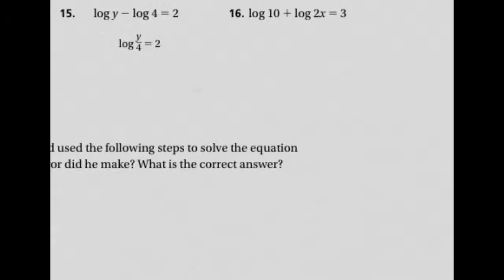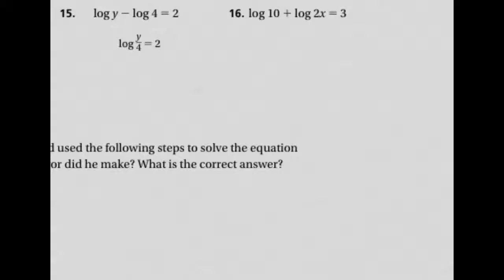Okay, it says log of y minus log of 4 equals 2. I see that they already have no coefficients in front, so there's nothing for me to simplify there. I can put them together, which should always be your first step. Try to put the logarithms together into one using the same base. They do have the same base, which is 10. So, using the quotient property, it turns into log of y over 4. And now from that step, you can turn it into exponential form.